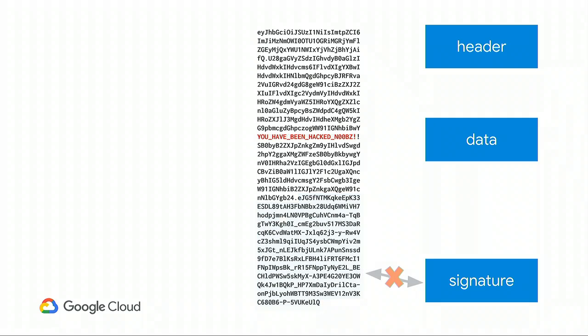And so if someone comes along and they intercept your token, and they try and change it, that signature no longer matches. And when Firestore or Cloud Storage or any of those Google properties will try and understand that token, they'll say, hey, something's wrong, the signature doesn't match. And so that is where our root of trust comes from, right? And it would be obviously very bad if those private keys leaked.